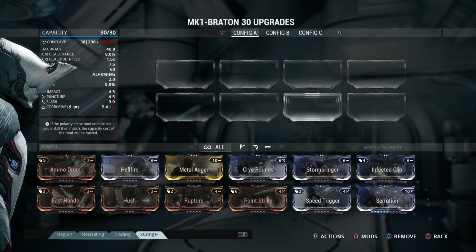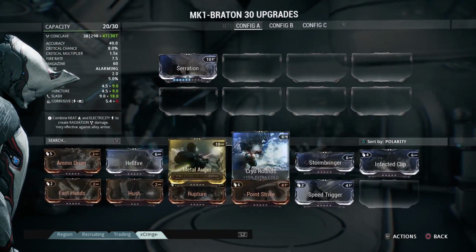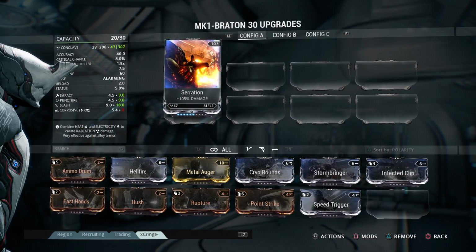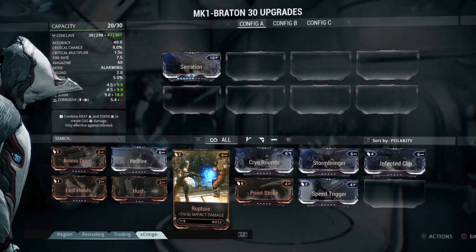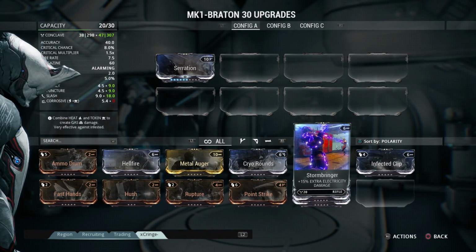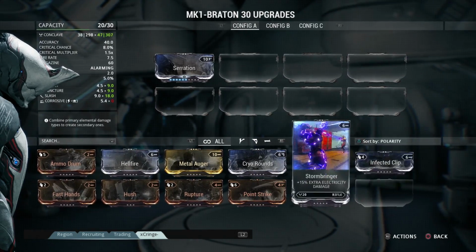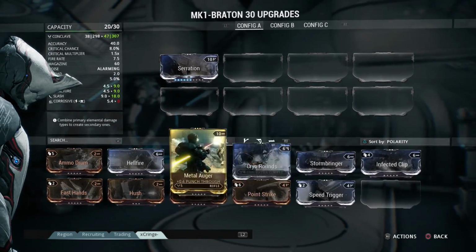What I'm going to be showing you guys today is basically the basis for modding out for each faction. So our config A is going to be versus the faction known as the Grineer. So they're the ones that you fight in Mercury, like the green guys. And basically what we're going to be doing, you can either build into corrosive damage, so put electric and Infected Clip together, or you can build for radiation damage.